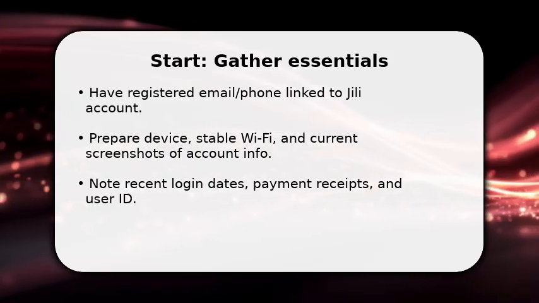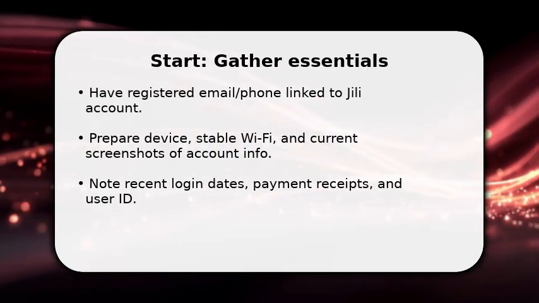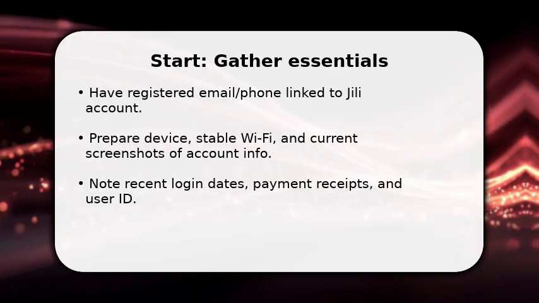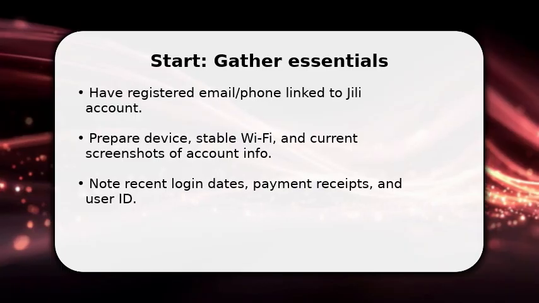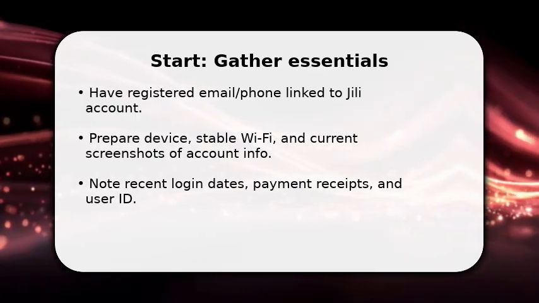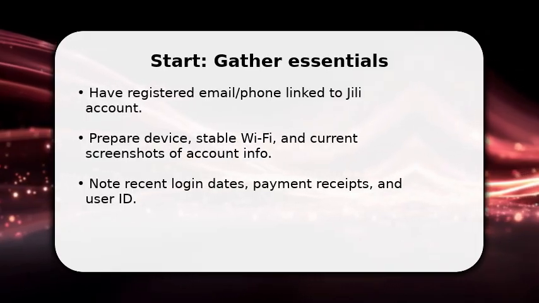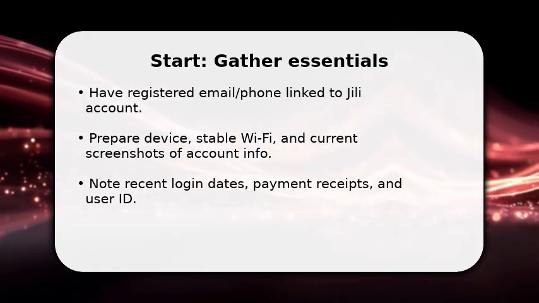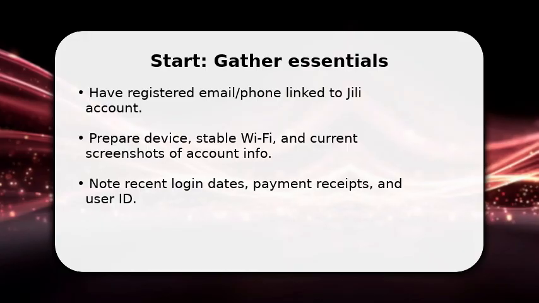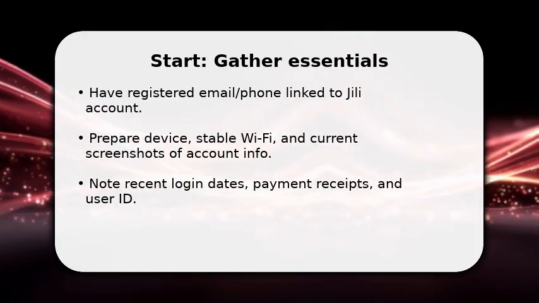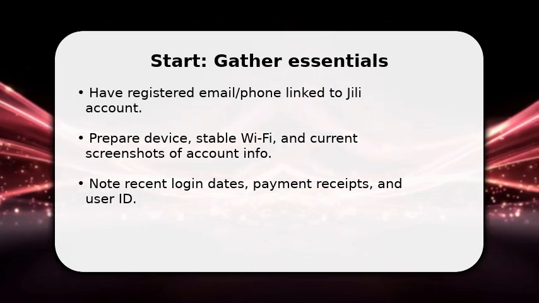You begin by collecting what Jili needs. This speeds verification. First, confirm the exact email or phone used on the account and open the app or website on a secure device. Once done, pull recent login dates, transaction receipts, or screenshots that prove ownership. Make sure two-factor devices are nearby if enabled. These items explain who you are and why access matters, so keep them organized in one folder before moving to the recovery form or support chat.